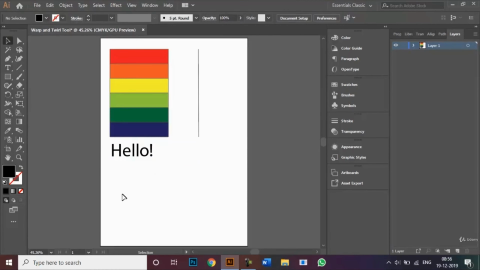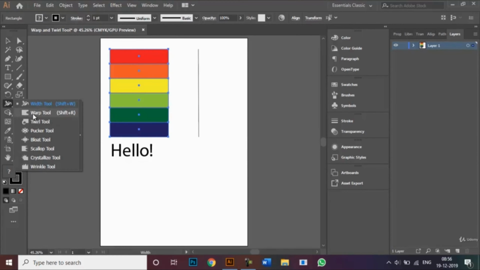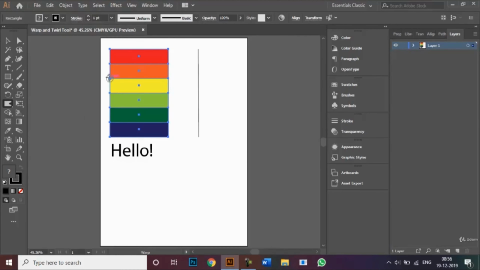Alright. I'll first select my rectangle like that and go over to here. And if I click on the width tool, I get this tool right here, the warp tool. If I click on that and just move my mouse over to my rectangles like that, you can see that the edges start getting a more abstract shape.